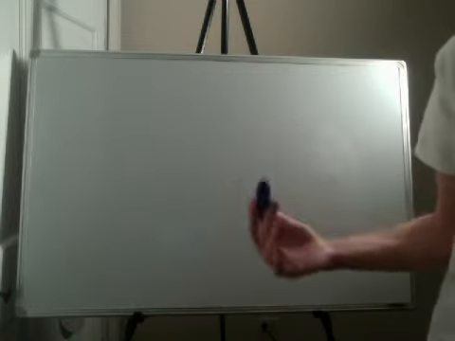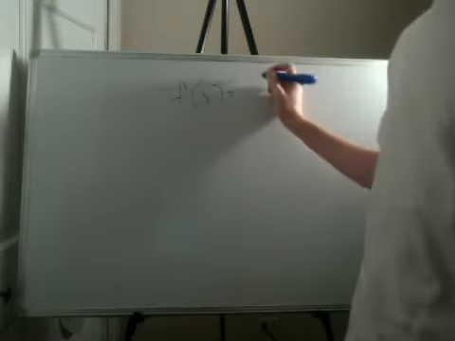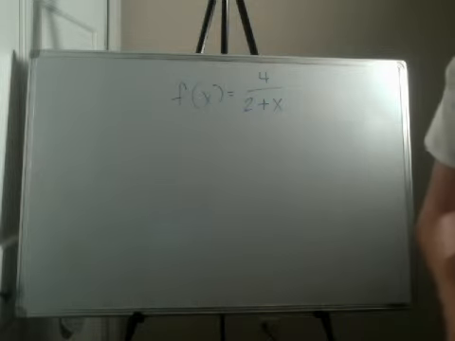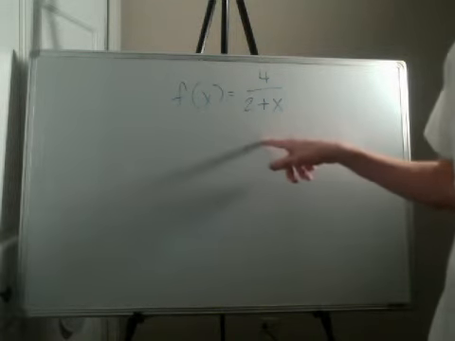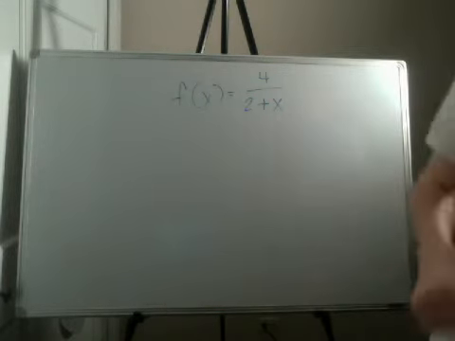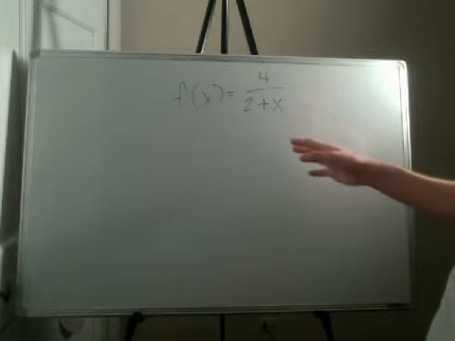Well, we talked last unit about geometric series and about how to find the sum of a geometric series when it goes to infinity. But in this unit we're going to be talking about what if we have a function that is the infinite sum of a geometric series. Now it's kind of hard to understand, but I'll show you. So let's say right here we have f of x equals, I believe it's 4 over 2 plus x. I want to tell you that this function right here, f of x equals 4 over 2 plus x, is the function of all of the infinite sums of this geometric series.